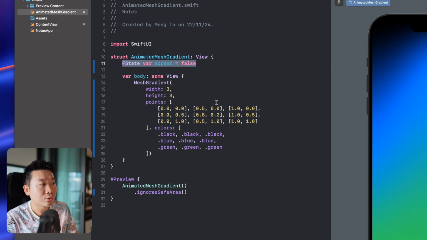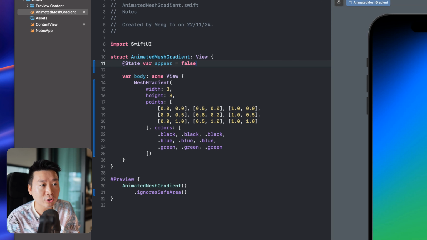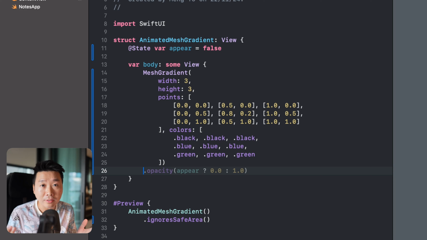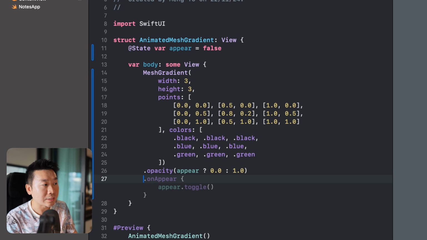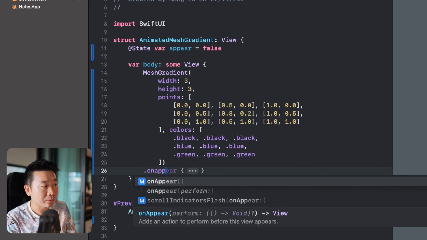I'm going to keep this super simple. We have the appear state, and the goal here is that when this view is showing, we're going to start the animation. So we have the state, but nothing is going to happen, of course. Now we just need to add the event, the trigger. The trigger is as soon as we see this, so .onAppear.